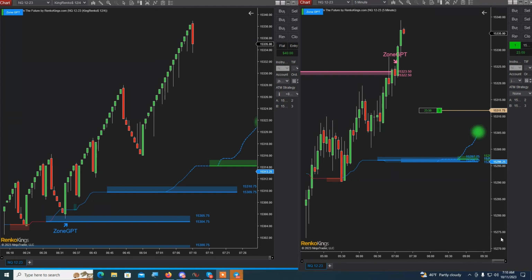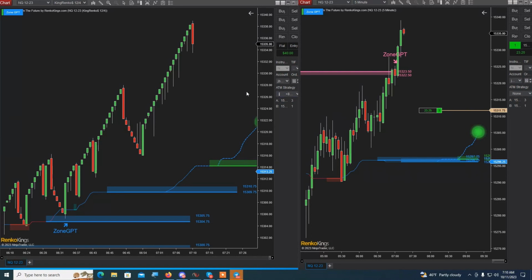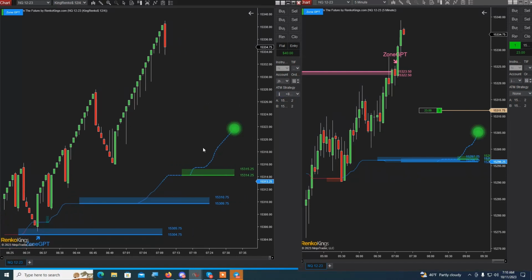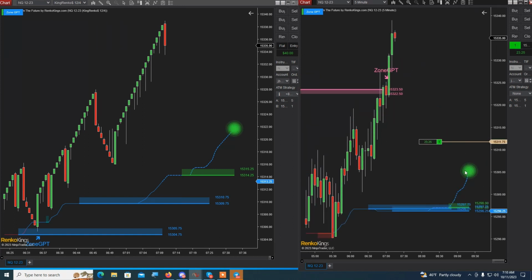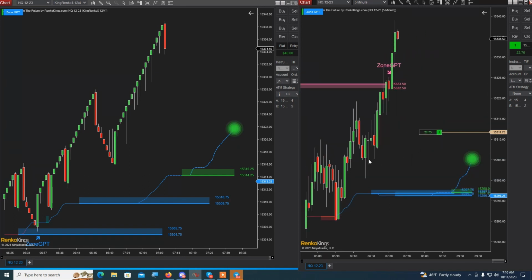So the swing trade continues to do well here, over 20 points now, a bit after 7 a.m. Waiting for a pullback on a scalping chart, but the swing one's doing really well. I mean, you can just take your profits here and be done for the day. Same kind of thing happened yesterday with the swing chart. ZoneGPT torch here, it went green when the market was here. So really amazing call again from ZoneGPT on a swing trade.